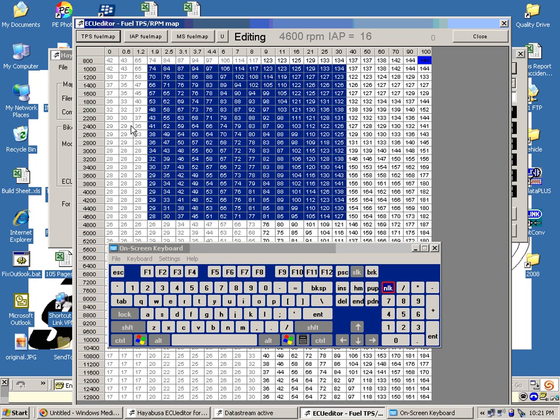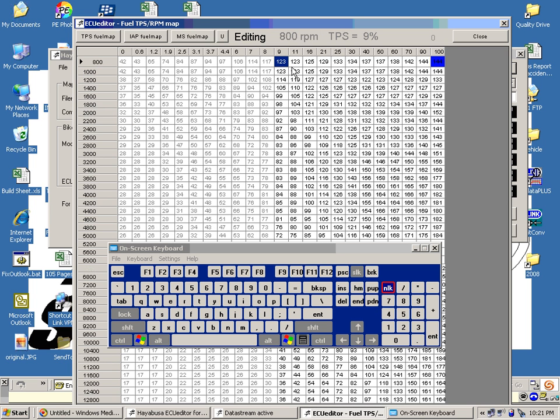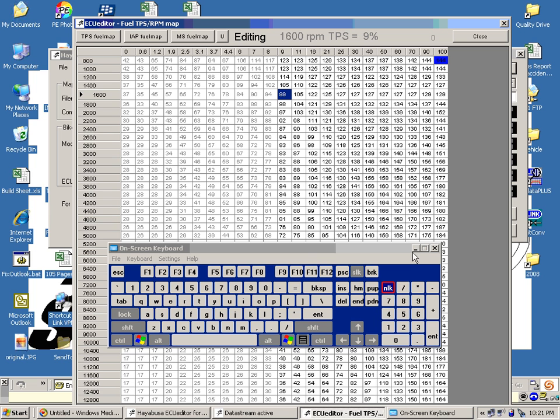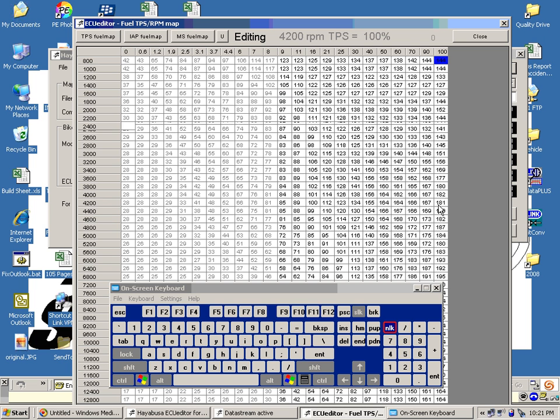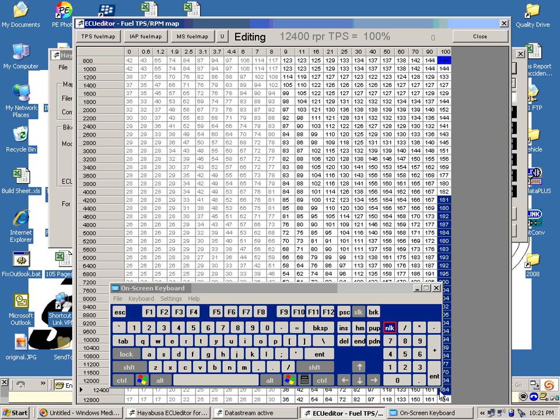And then for some of the more aggressive stuff, if you look here at your TPS fuel map, you can see the cells start at 9%, so there's some blending that happens, and they go all the way up to 100%. So say for example we were tuning for different cams, some ported headwork, different pipe, and some other stuff. We needed to add a bunch of fuel up top at 100% throttle. We could go in here and say we wanted to add 10% more fuel just as a starting point, highlight some cells.